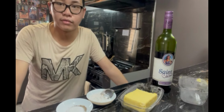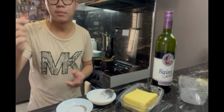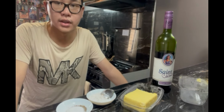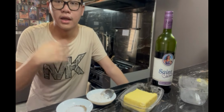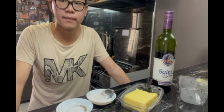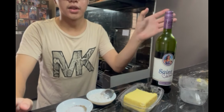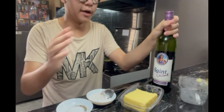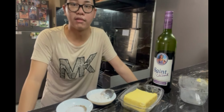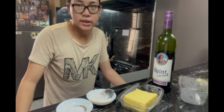Now, the red wine gravy I had was really flavorful and had pepper, salt, and paprika. However, since my parents are allergic to paprika, I can't use it. But if you and your family aren't allergic to paprika, I highly suggest you add some. But for this version, you are going to need a cup of red wine. I'm using some sweet red wine, but you can also use spiced wine if you want, or just regular red wine. It doesn't matter, as long as it's red wine.